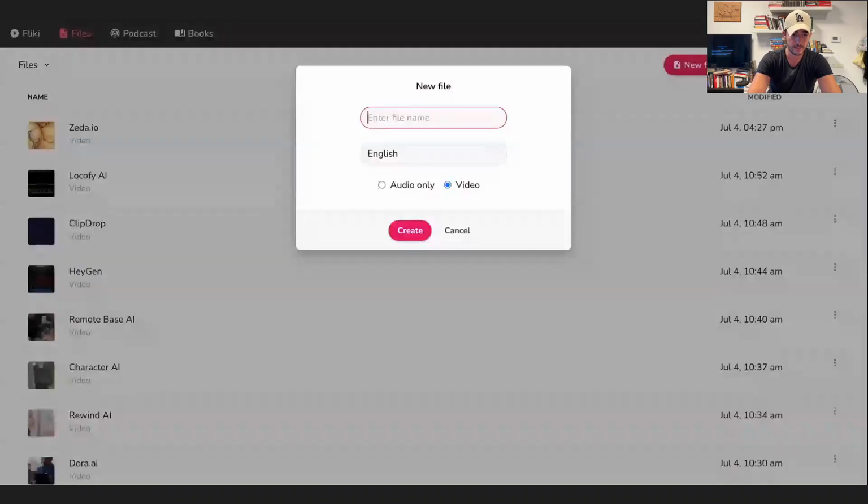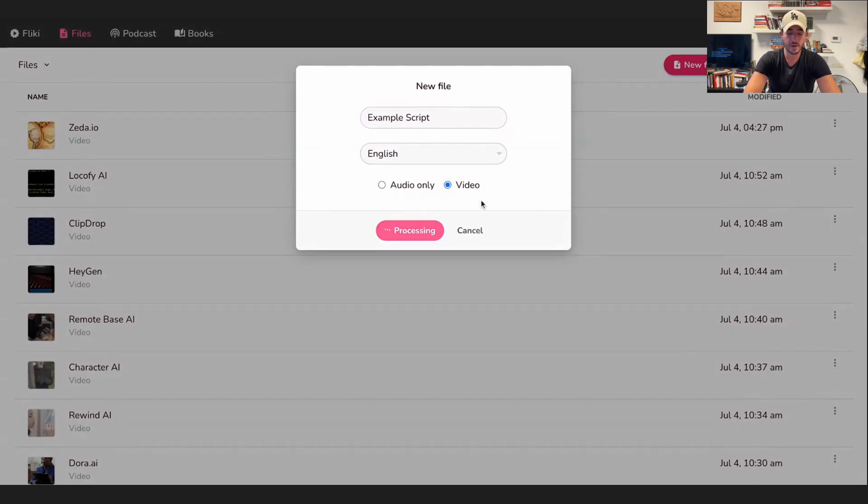So let me go ahead and share my screen. This is how it looks. Now I'm going to create a new file. This is the homepage after you open it up with your email. This is what you're supposed to see. So let's say example script.